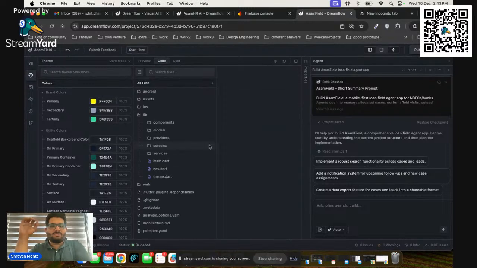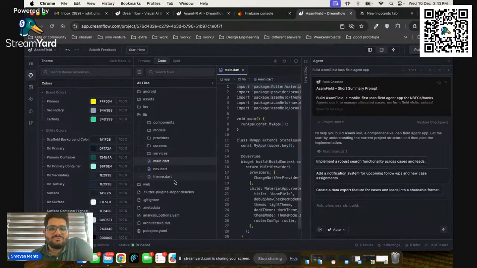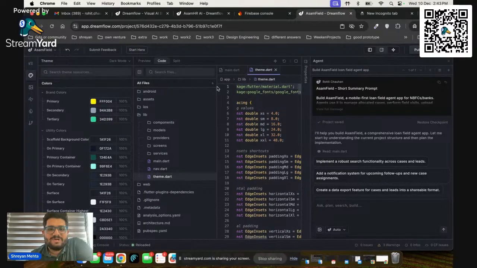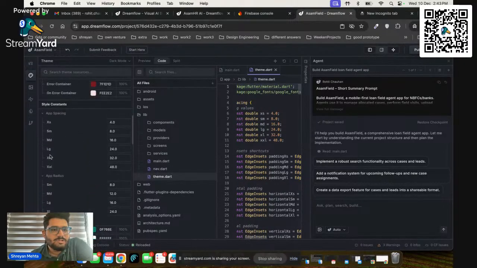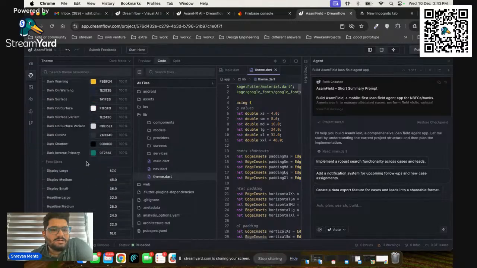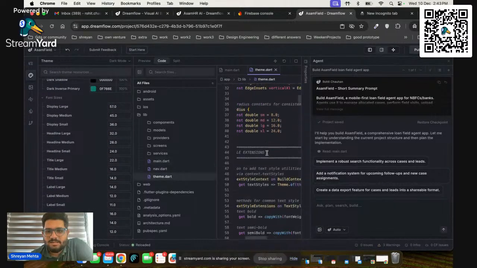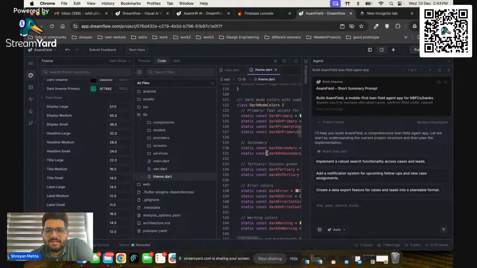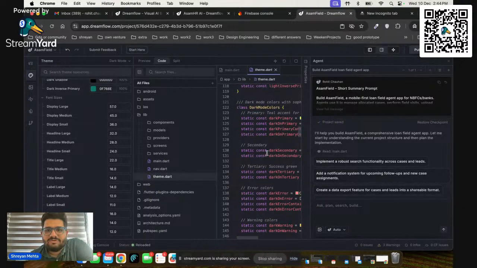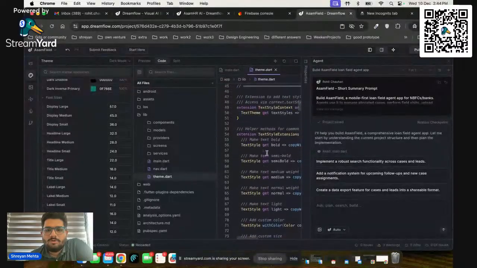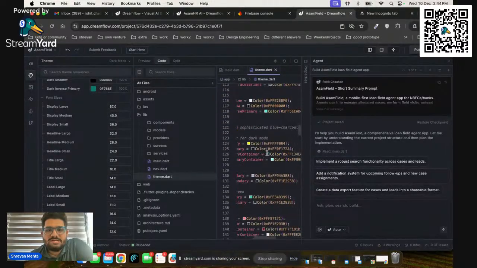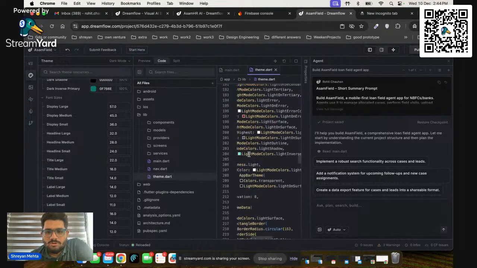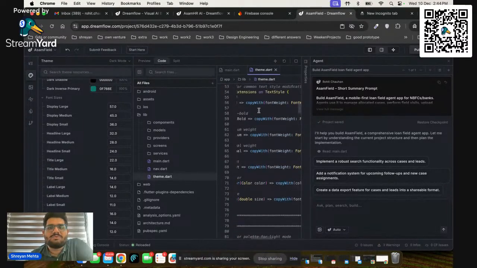If you go inside here, you will have some place where you will see the colors. For example, this is where you'll see these values, app style, font size, etc. This is a different thing. These are the colors. See, if you see dark mode, light mode, here you will see that once you change over here, it will change in the code. Then it will change on the preview.